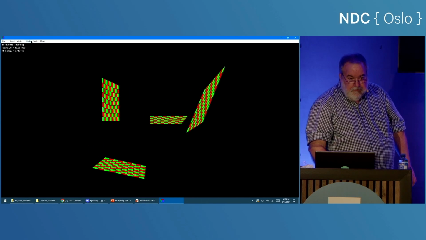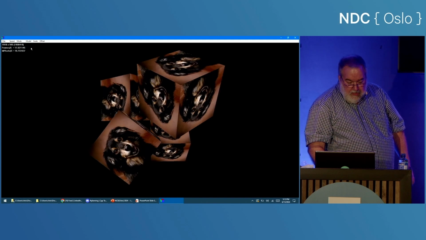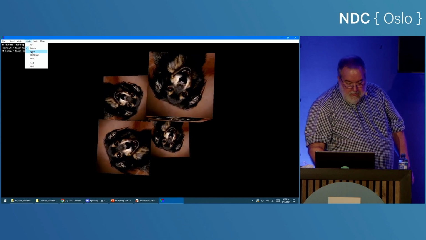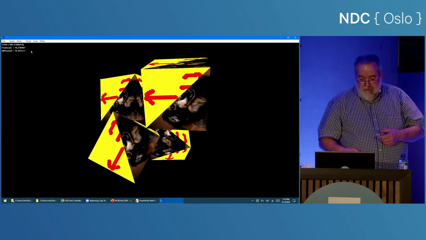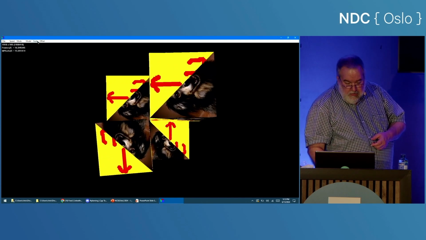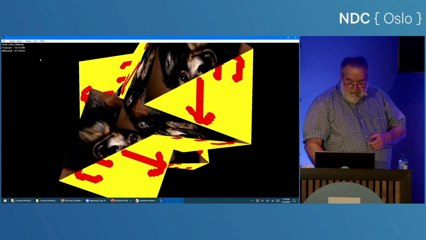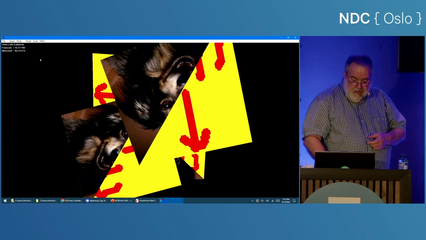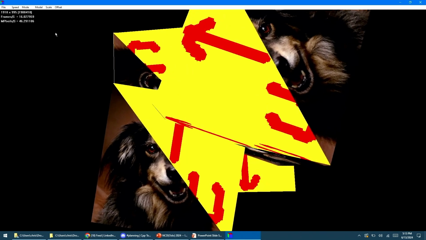Now I mentioned I was going to show you. Okay, well, here's Frankie again, and this is mixed. This is half of the up cube and half of the Frankie cube. Let's make this a little bigger so you can see it better. You can see edges collide as they go through each other because there's no surface tension.